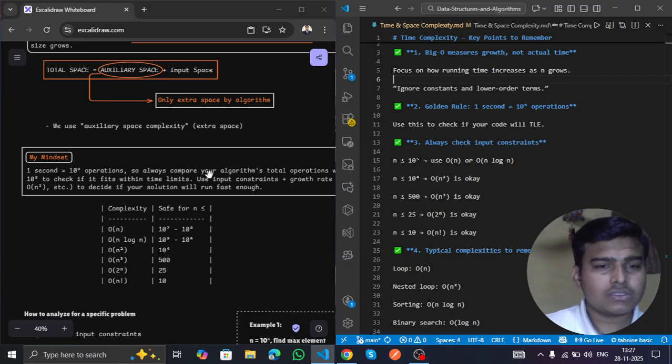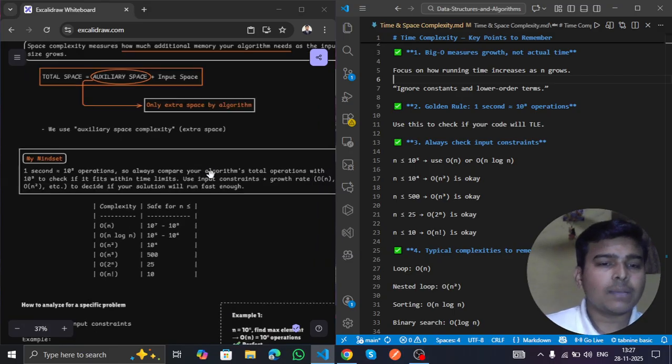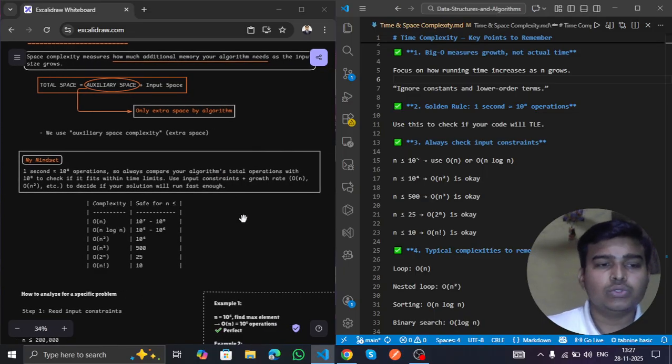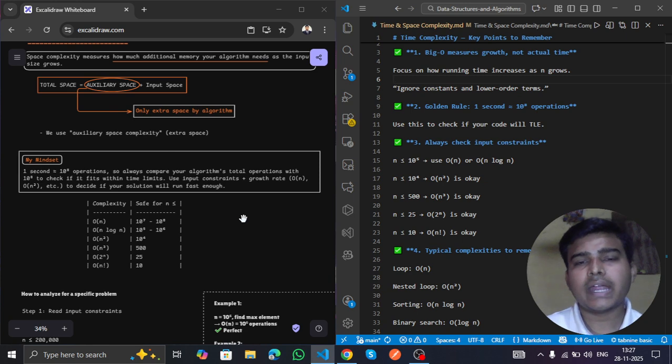Now getting back to the time complexity. In any problem, when we write the solution on platforms like LeetCode, their servers take 1 second for performing 10 to the power 8 operations.